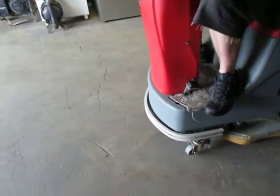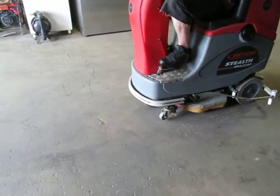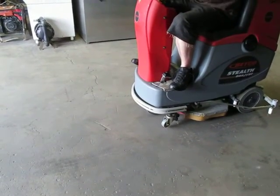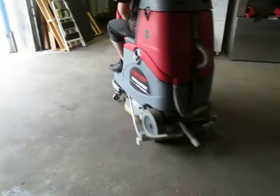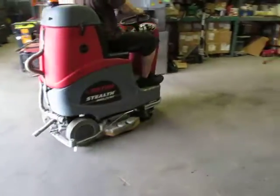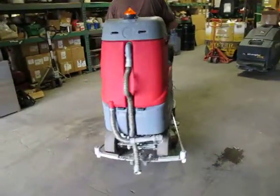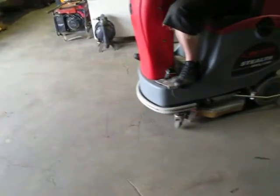All right, click the switch. Yeah, he'll hit the gas. It's the brake, by the way. Sorry. There you go. I'll flip it around. It's got two speeds. I don't know if you watched the video on this, but this is supposedly the quietest unit you can use. That's made for hospitals and schools when they're in operation.